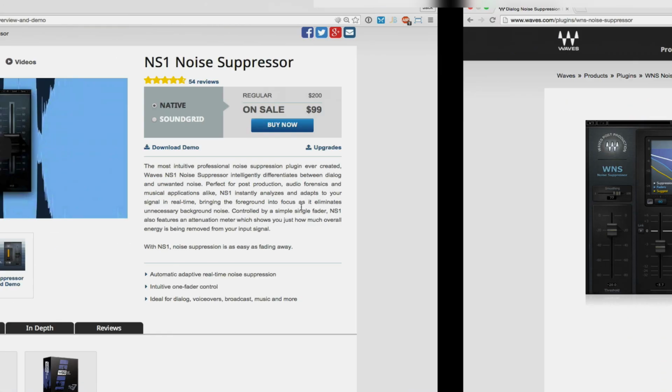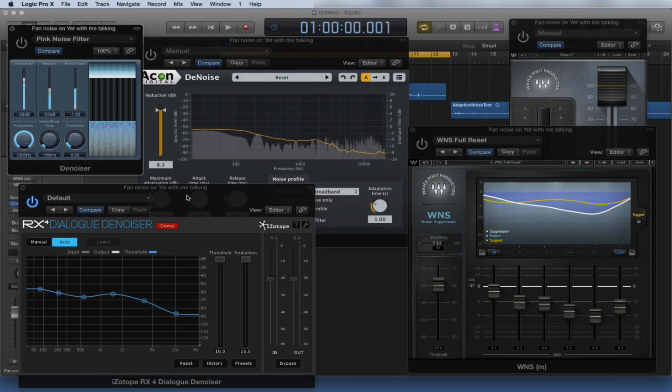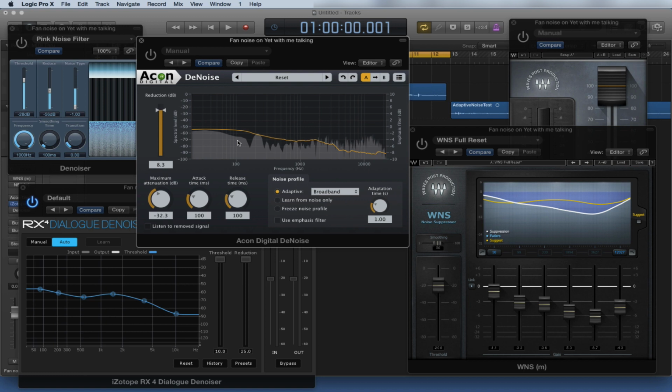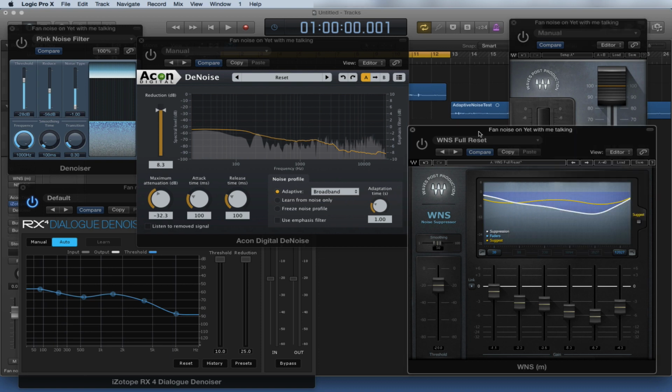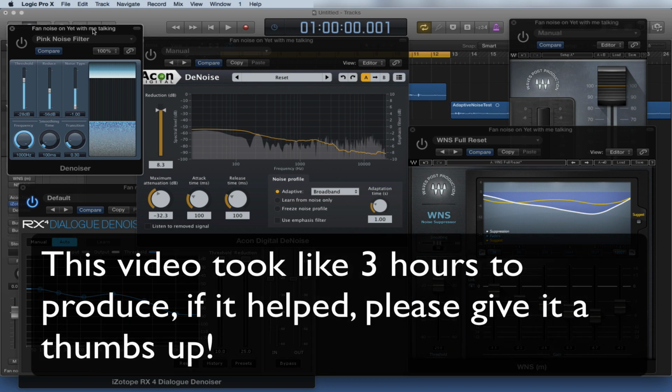For that reason, maybe it's all in my head, I felt like RX4 did probably the best job of, one, removing the noise, two, having no effort on my part, and three, not sounding like it had removed the noise, right? This one, I thought, at times it didn't sound that great. This guy did a pretty good job, but I still felt like I could tell it was there, right? This one, interestingly enough, didn't do that good of a job, but I couldn't tell it was there. And then this one, as you saw, you really have to mess with it. To me, it was almost too much effort, although, if it's already there and it's free, it certainly might be worth that effort. So anyway, that's it.